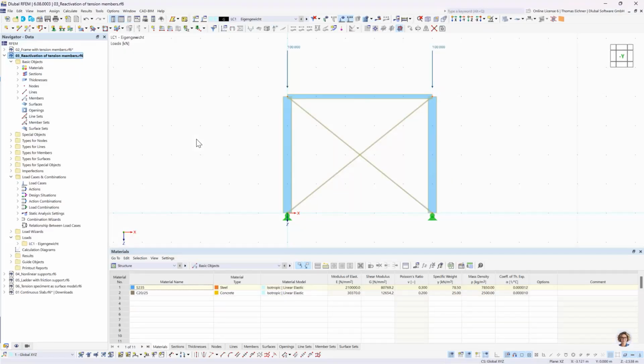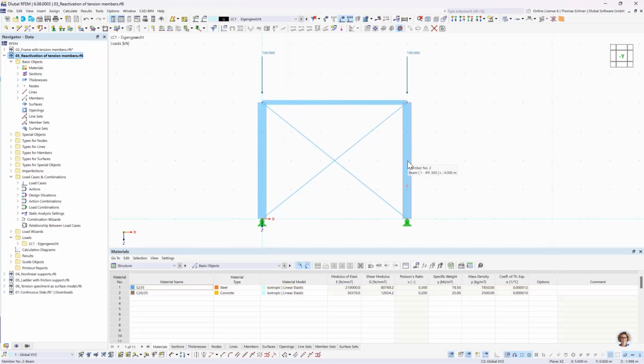What we can see is just a simple frame or one-way frame. We have some beams right here. This beam is just fixed in vertical and horizontal direction at the bottom, and it can rotate about this support.